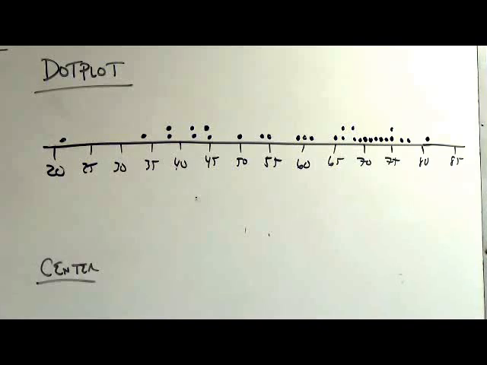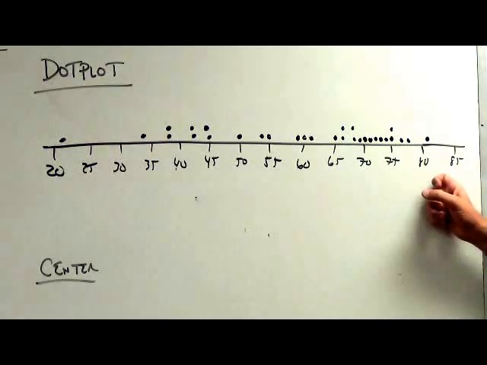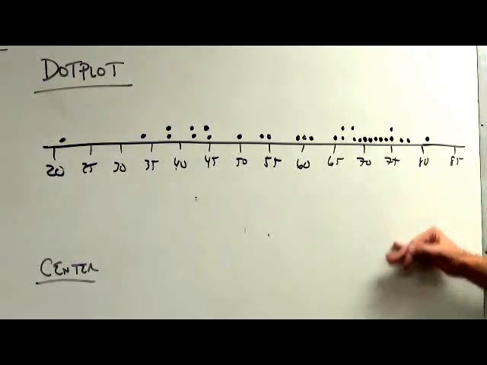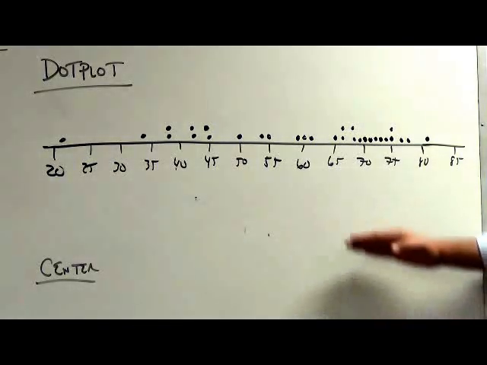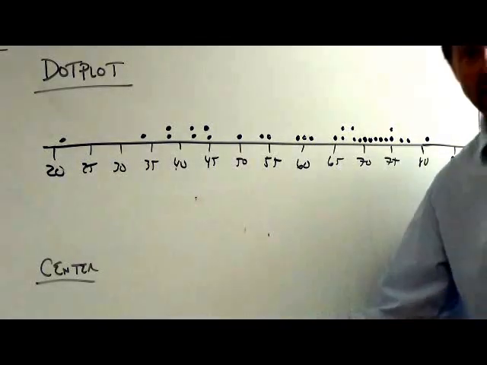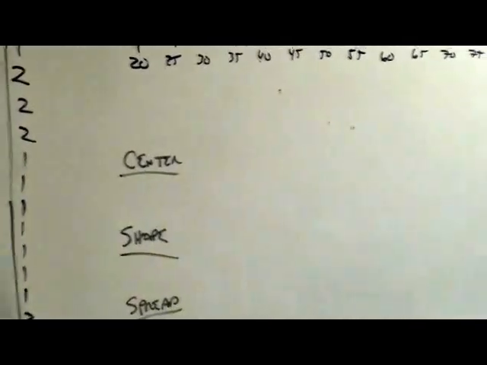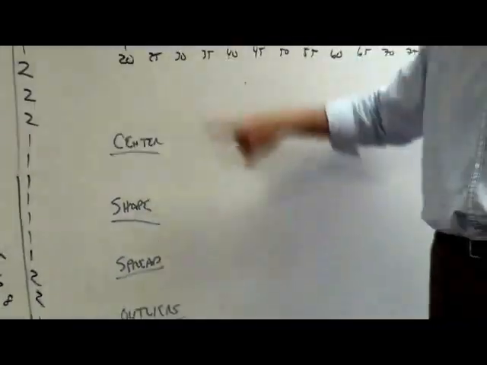We've created a picture of those test scores. Now, regular stats, learn how to make a picture. AP stats, know how to make a picture, but then you've got to talk about it. And this is what we're going to be spending the next 3 weeks of our lives talking about. There are four things that we're going to talk about when we have quantitative data.